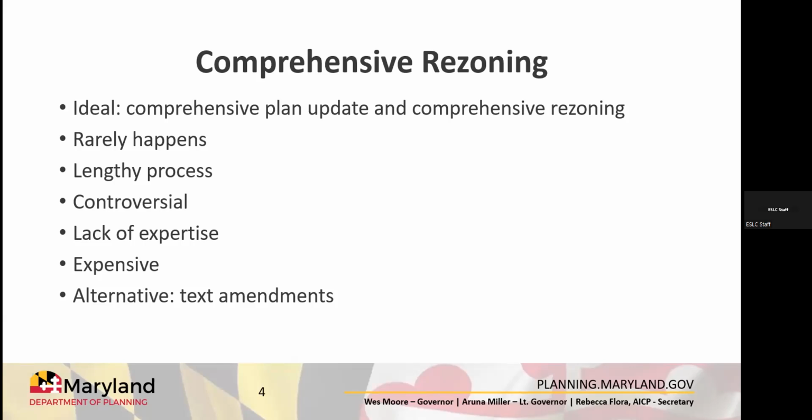The main reason in our small towns, keep in mind, most of our populations are under 5,000. None of them have planners on staff. Most of the very small towns have a town clerk, and that's about it. So they had to either find or budget money for a comprehensive plan update, probably hiring a consultant for a certain amount of money. No disrespect to consultants, Pete. But now they've got to hire somebody to do a comprehensive rezoning. And that's a whole other year-long process, more than likely, right after they just spent a year-long process. It's a whole other price tag. So it's usually because they do not have local staff expertise.